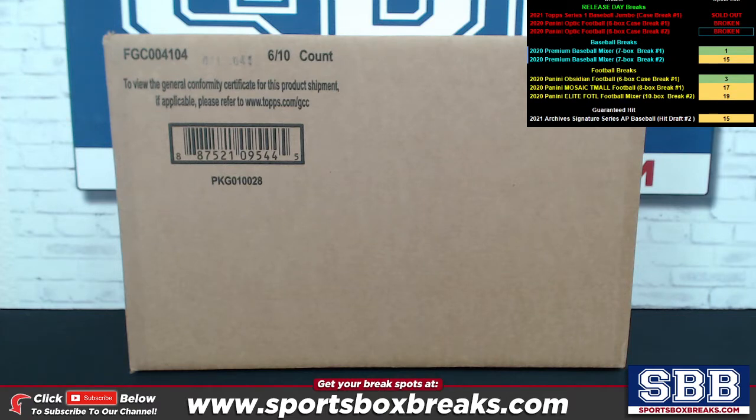Who has who? We got Arizona Diamondbacks going to Chris G. The Atlanta Braves going to Greg Z. Baltimore Orioles, Dean E. The Boston Red Sox going to Tom G. Chicago Cubbies going to Matthew A. Chicago White Sox, Jeremy B. Cincinnati Reds going to Mariel. Cleveland Indians going to Brian B. Colorado Rockies, Dan B. Detroit Tigers going to Richard H. Houston Astros going to Dan B. The KC Royals going to Robert T.